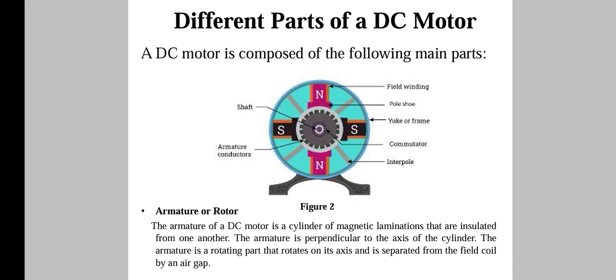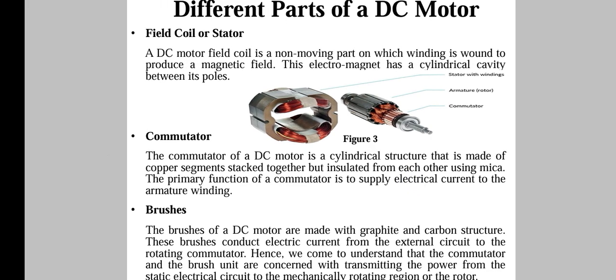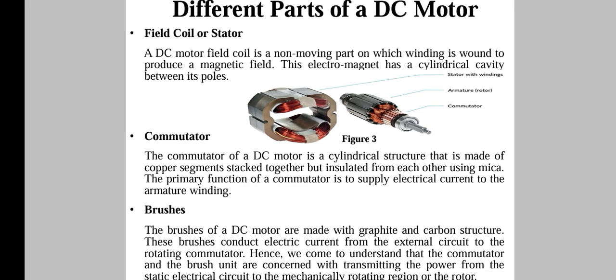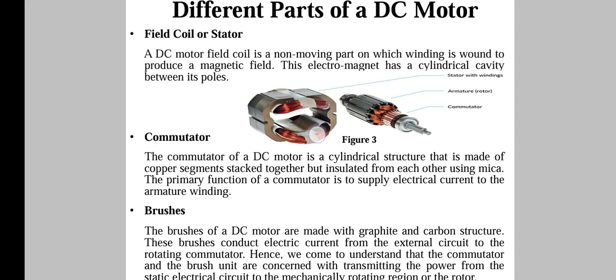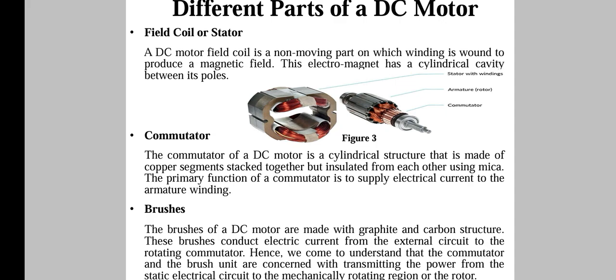What is field winding? See, this is the field coil. Whenever we say winding, it means some coil sort of thing is there. So you can see here the field coils, and it is also called stator. Inside the motor we have a magnetic field, and the field coil is providing this magnetic field. But only if you have the field coil, can it provide the magnetic field? No. We have to give supply to this coil so that it gets energized and works like an electromagnet, and it will create the magnetic field.